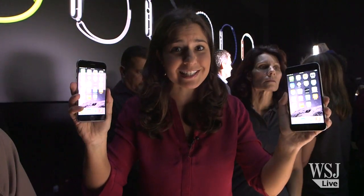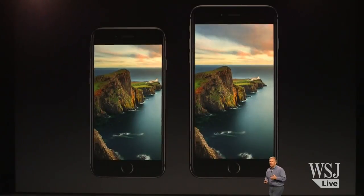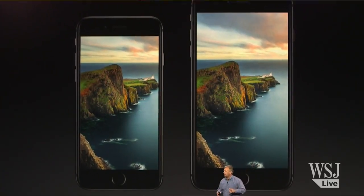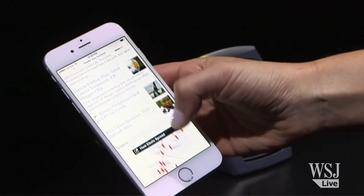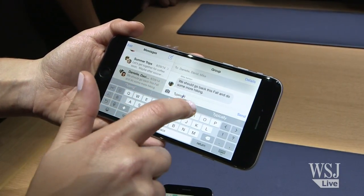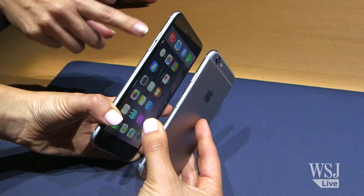Yes, these have got bigger screens, but there's lots more in them too, including new cameras and NFC chips to help you kill your wallet. Both the 6 and the 6 Plus have new Retina HD displays that display far more than you've been able to see on your iPhone 5 or 5S. Like a bigger Android phone, it's great for seeing more web pages. Apple has added a special landscape mode for the home screen with the 6 Plus. On both phones, you can move through web pages and emails with swipes on the side. But I really prefer the smaller version for my smaller hands — the 5.5 inch version looks like a small tablet.